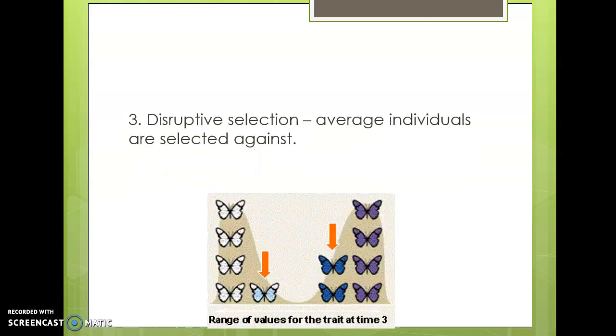And then finally, the strangest one is probably disruptive. For whatever reason, with disruptive selection, it's the average ones that are selected against. Maybe, for example, these butterflies live in a forest where there's white flowers and there's blue flowers. If there's white flowers, the white butterflies can hide there. And if there's blue flowers, the blue butterflies can hide there. But there's no place for light blue butterflies to hide. The ones in the middle stand out too much in both scenarios. And so the average ones get selected against, and you end up developing 2 distinct phenotypes. They're either white or blue, and you don't see many in between. This can, over time, lead to the development of new species.